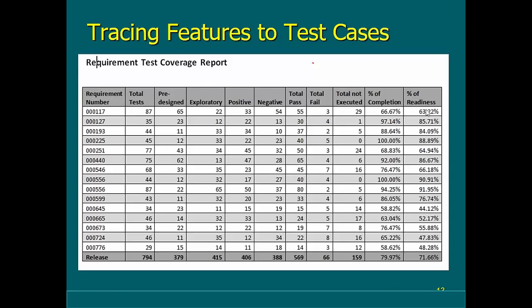Okay, so here is the readiness percentage of every feature or every user story on the sprint, and here is the total, 71%. At any given point of time, I should know. I should be able to say, how ready are we? Well, again, whether it is a non-agile release or it is an agile sprint or an iteration, it doesn't matter. You have a bunch of requirements or a bunch of user stories, and at any given point of time, you want to see these numbers. This is an actual report that comes out of Rommana, and I'll show it to you.